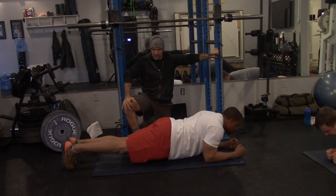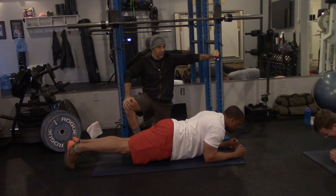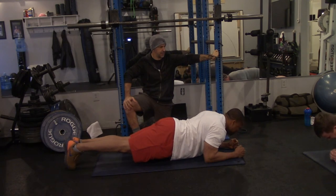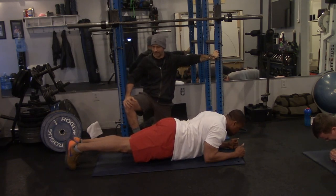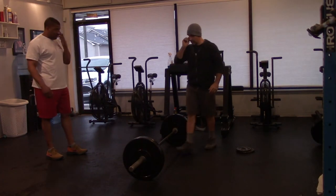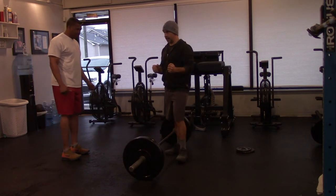Pull your toes in tight. Squeeze your glutes. So I want you to think about tuck, tighten, and then pull everything together. Tuck, tighten, pull, tight, tight, tight. Everything you got. Keep going. So what we're going to do is we're going to take that concept. Everybody feels it, right? Whew.